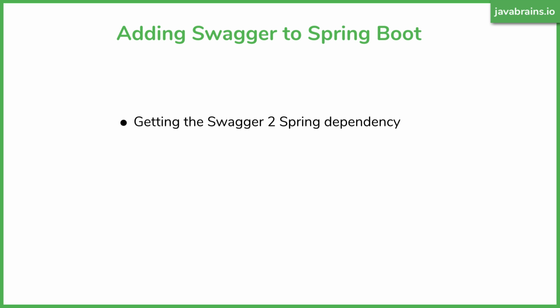Swagger, by the way, is a specification for documentation, and there are different implementations for it. You're going to be getting the Spring implementation of Swagger, because Swagger can be used in various other languages, various other platforms, not necessarily Spring. So when you're using Swagger with Spring, you add the Spring dependency of Swagger. There is a specific dependency called Springfox that we're going to be adding, by the way.